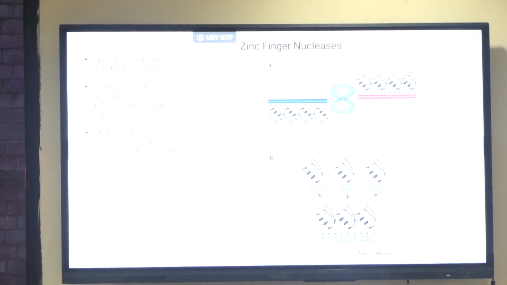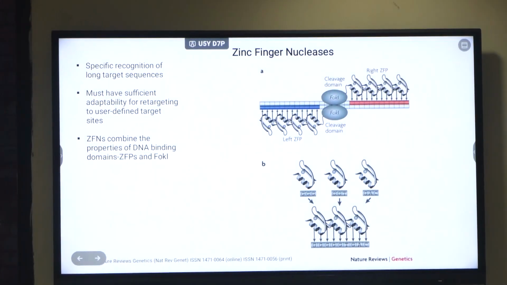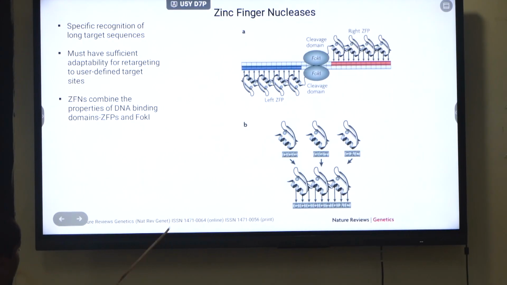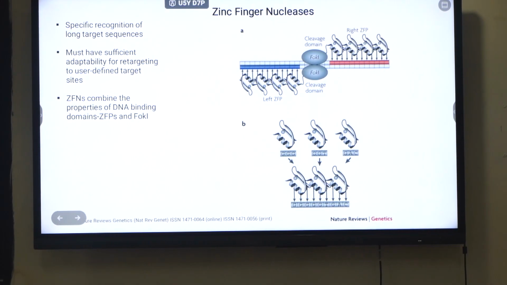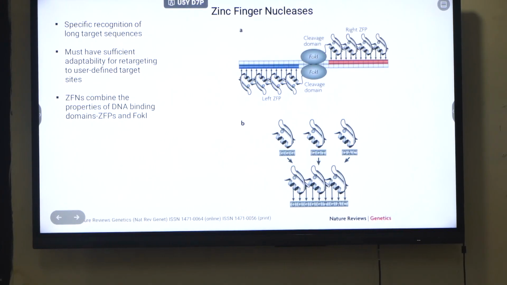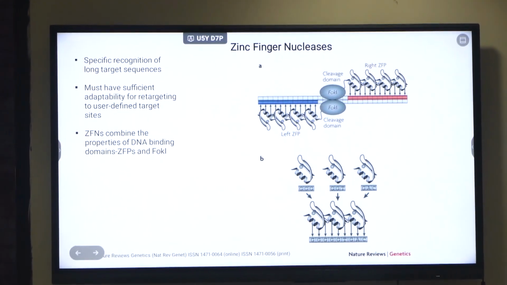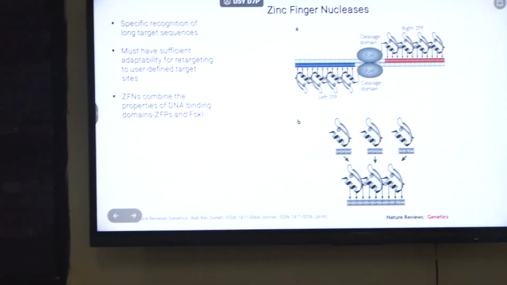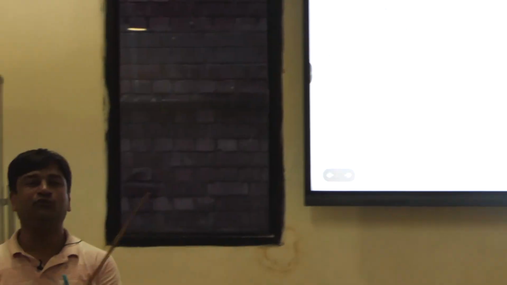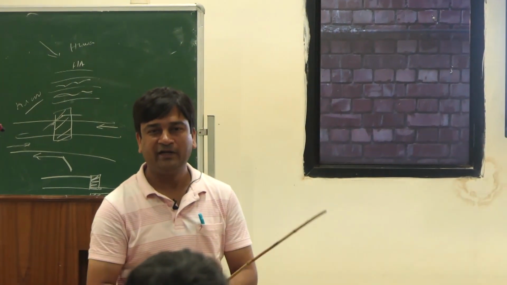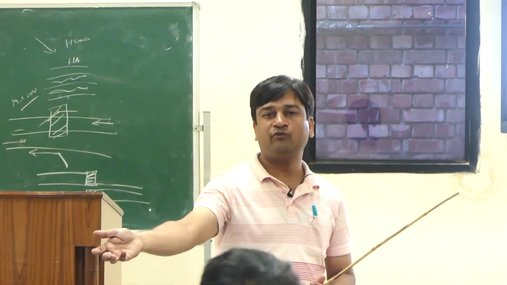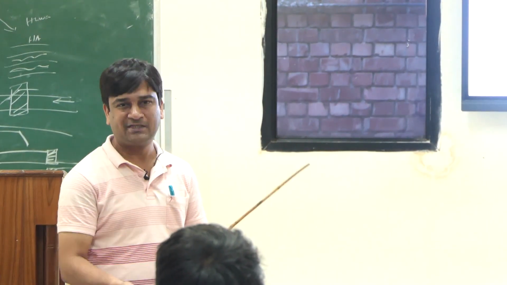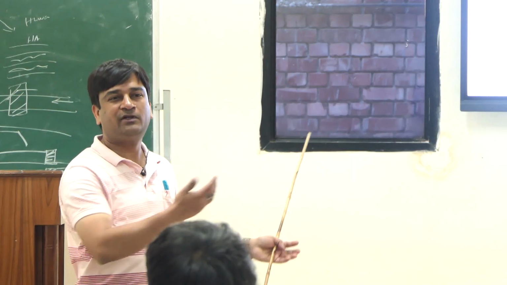Why did zinc finger not gain so much popularity? Because it's not easy to functionalize these particular motifs to recognize a particular stretch of nucleotides. Okay, that is something that is proprietary to some companies. You have to submit your sequence to them. They will design these zinc fingers for you, and then you can use them. That's not user friendly, right? Why would I have to go every time to someone to ask to make something for me when I have an option of making it myself in the form of the better one, CRISPR-Cas9.